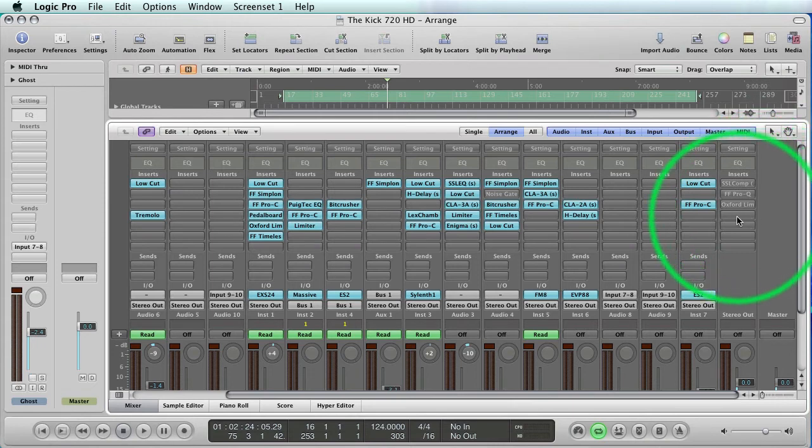Now, turned off, it means that everything we export from this point is only going to be treated in the way it is on the actual channel, and it's not going to be treated again by the mastering processes. So we're going to get a good amount of headroom, and we're not closing too many doors with too much limiting or compression.